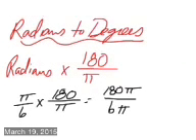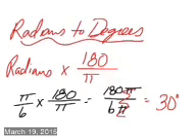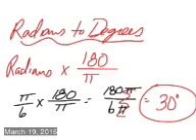What happens with the pi's? They cancel each other out, and what's 180 over 6? 30. So pi over 6 is the same as 30 degrees. Can you guys graph a 30-degree angle, or represent it as close as you can? You know what a 30-degree angle is. You didn't know what a pi over 6 radian measure was, but now you do. Me personally, that's how I graph radians.